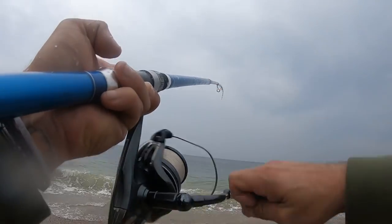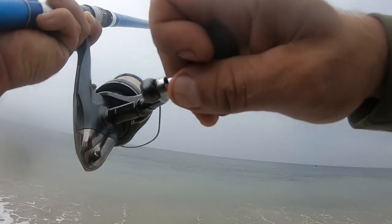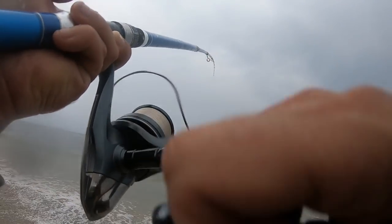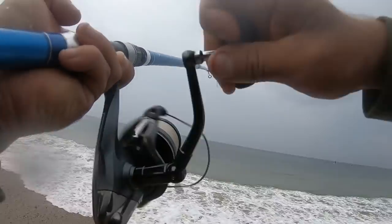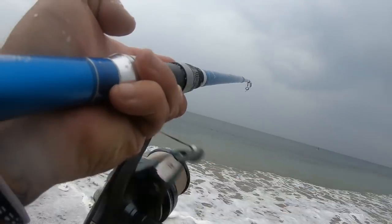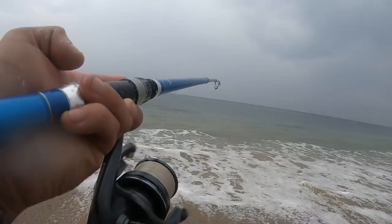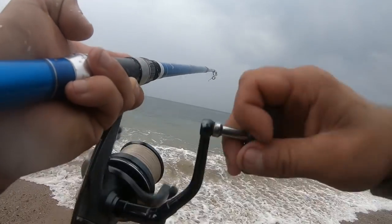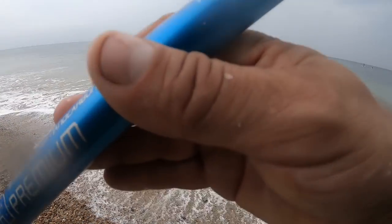Oh, mackerel everywhere. Let's fill up with mackerel while they're here. Come on. Oh, have I lost him? Has he come off? No. Yeah, we got a few on this set. These are good sized mackerel, some of these. There we go, four.